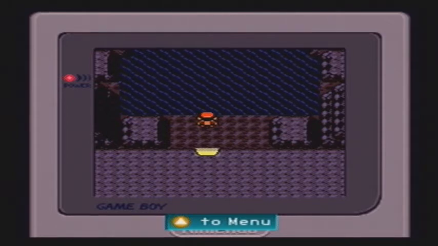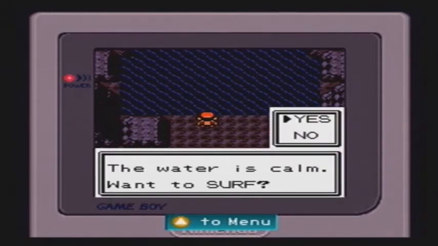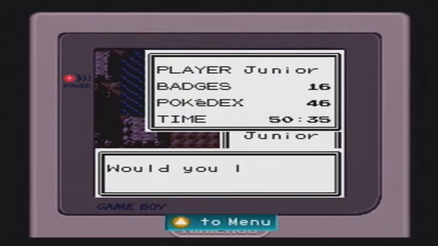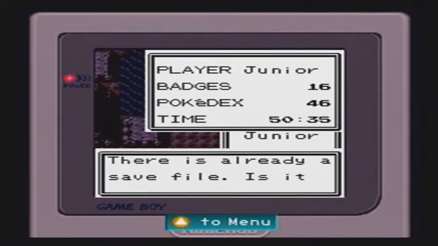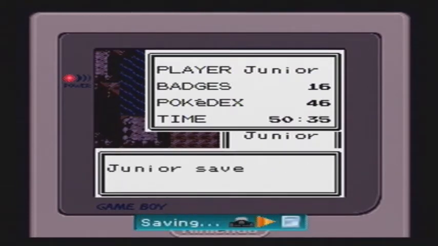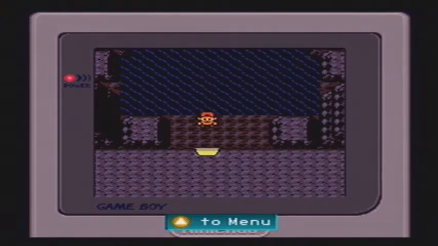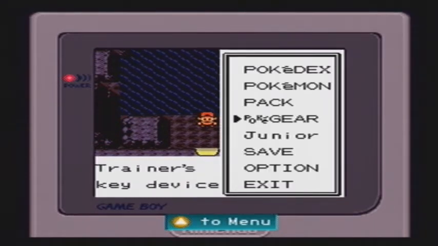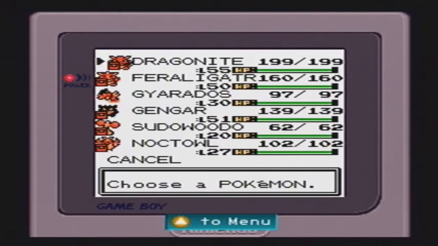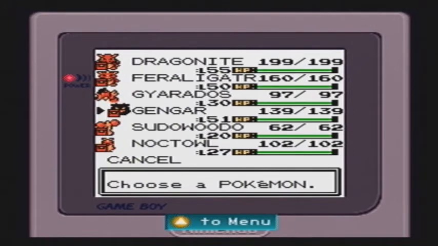And this is what you want to be prepared for. I'm not going to start surfing yet. I'm going to save. Like I said, you want plenty of Ultra Balls. If you can, try to not use your Master Ball, or if you need to, use it on this one or another Pokemon. Have your Pokemon pretty high leveled for this, really high leveled. That's why you want to do this later on in the game.